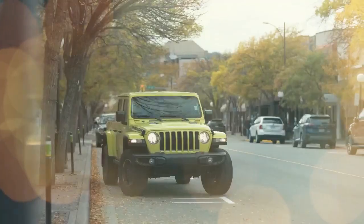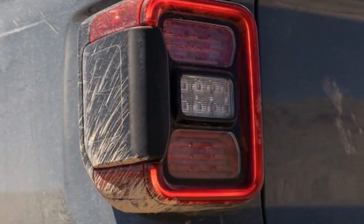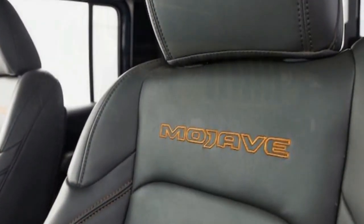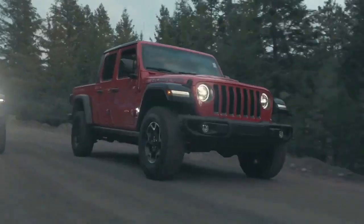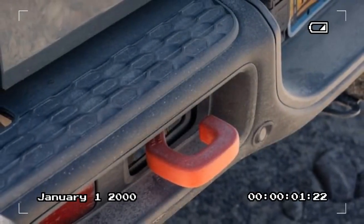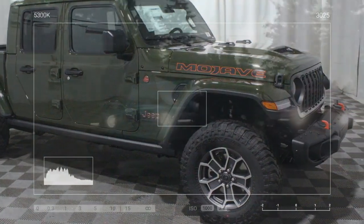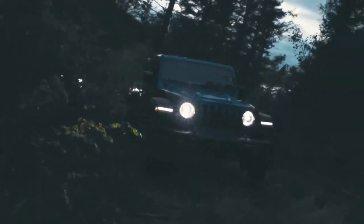How does the Gladiator Mojave compare? The 2024 Jeep Gladiator Mojave stands out as the only mid-size pickup truck with live axles front and rear, which can be a disadvantage compared to trucks with independent front suspension. Even with its enhanced Fox shocks and jounce bumpers, the Gladiator Mojave may reach its limit over high-speed bumps sooner than competitors like the Chevrolet Colorado ZR2 Bison. With hydraulic jounce shocks in the rear, the Toyota Tacoma TRD Pro handles fast dirt sections differently but performs on par with the Mojave in terms of speed. When hitting hard desert whoops and washouts, the Gladiator Mojave's front hydraulic jounce bumpers produce a loud clunk, indicating the suspension has maxed out. Despite this, the Mojave can handle bumps at nearly twice the speed of the Gladiator Rubicon without feeling harsh or out of control, thanks to the Fox dampers.